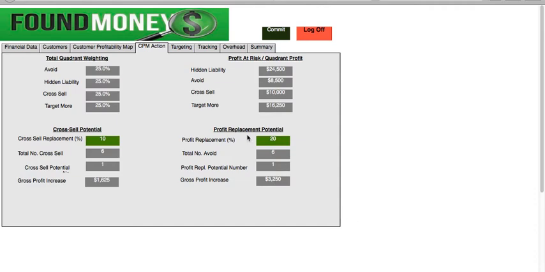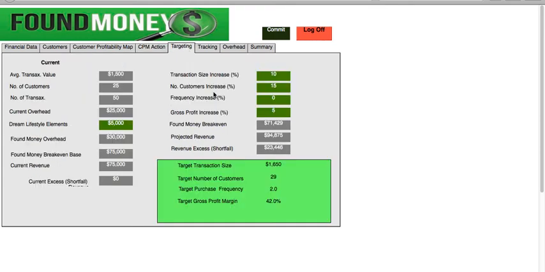And this is informative and important because as you move into the targeting tab, this is where you're going to start to incorporate historical information about your business. Now, you don't have to re-enter this. This information right here has been calculated by the software based on the information you already entered on your customer tab and your financial data tab. Same as the current overhead. So again, the green cells, suppose I want an extra $6,500 over this period for my dream lifestyle. I click commit, and then you see down here, it will go ahead and recrunch the number for us, and it will make the difference.